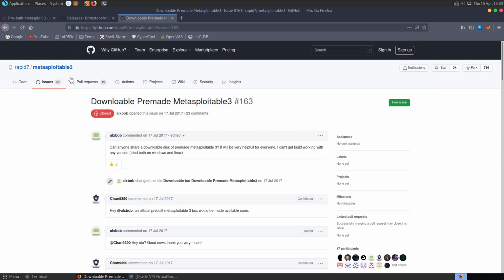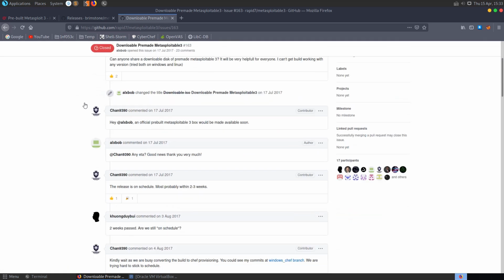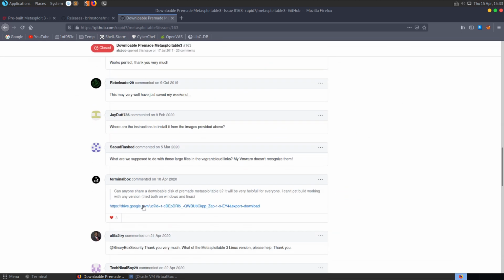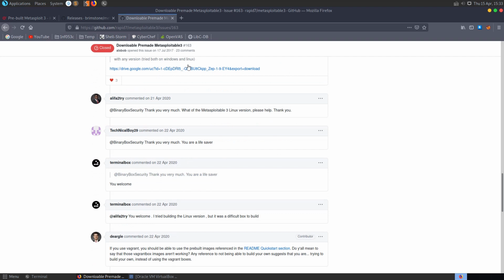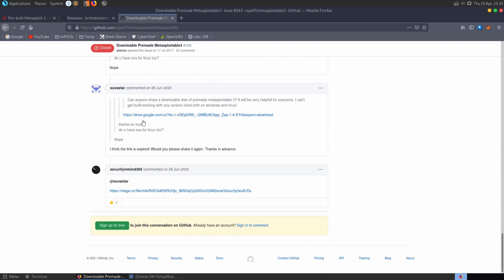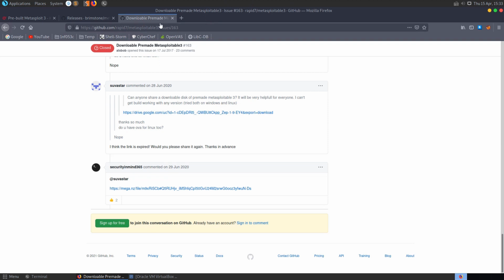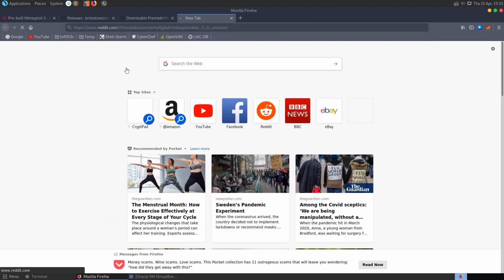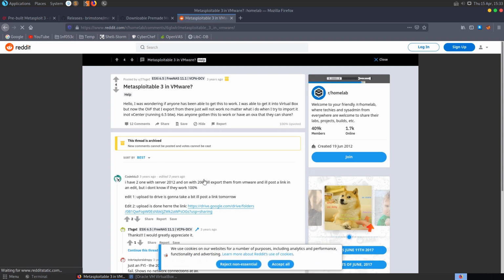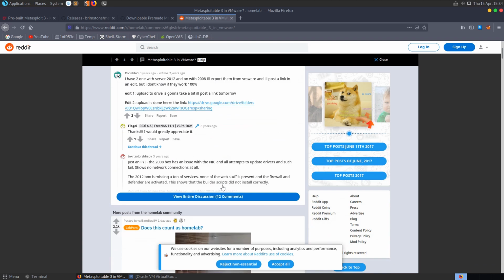There was an issue raised on the official Metasploitable3 GitHub, and there's a couple of links on here that people have left to Windows systems that have already been built. So I did try that as well. Unfortunately, none of them worked in VMware for me, but they were working okay in VirtualBox. So that's an option. I saw this on Reddit that somebody was having similar issues with the 2008, and somebody had left a link to a 2012 version which they had put together and said that it works in VMware. So there's some options as well.